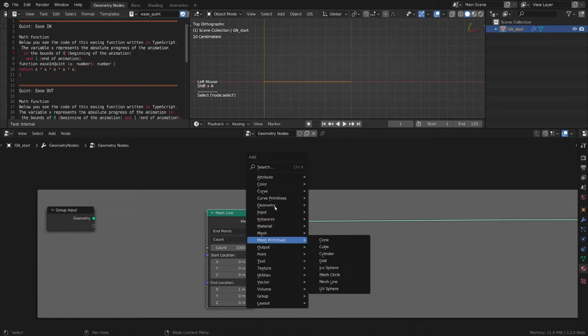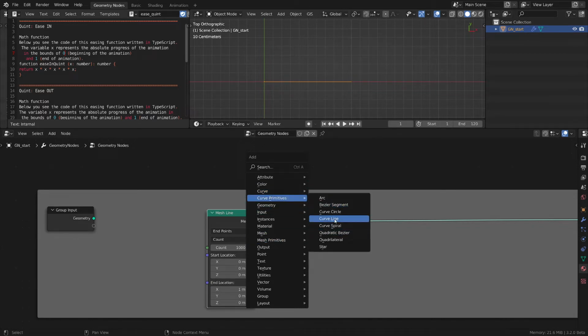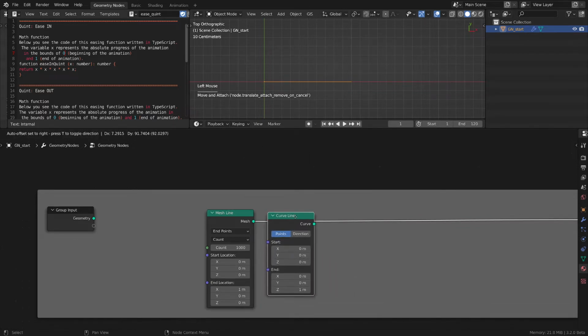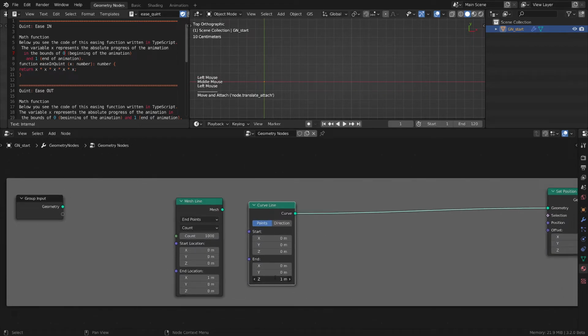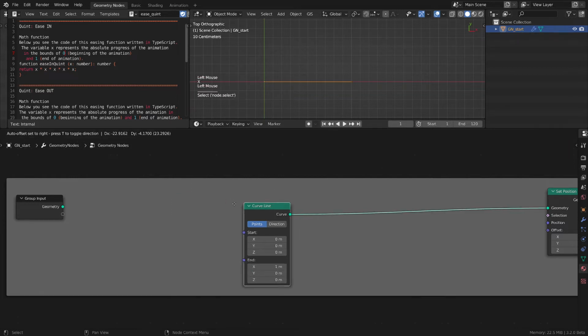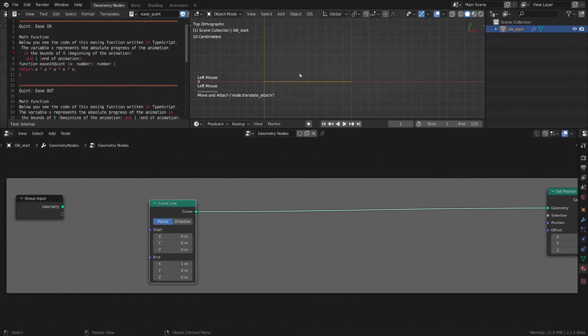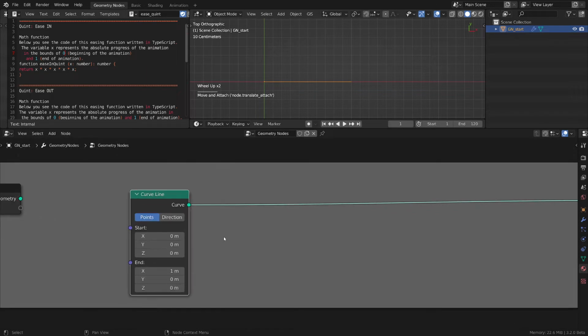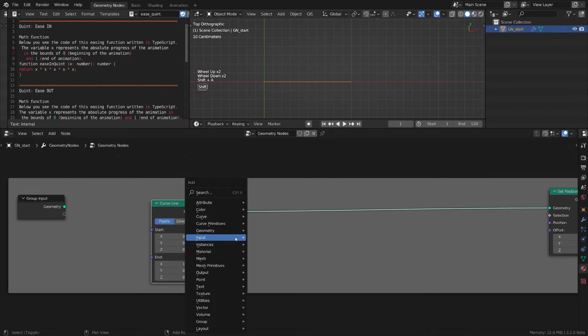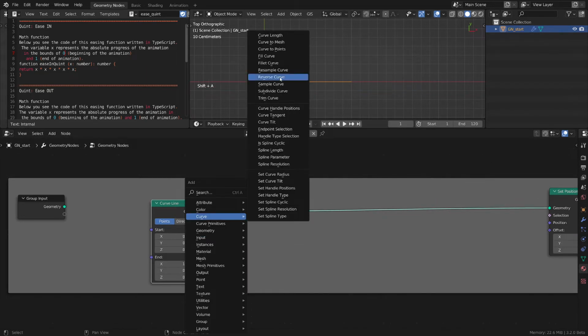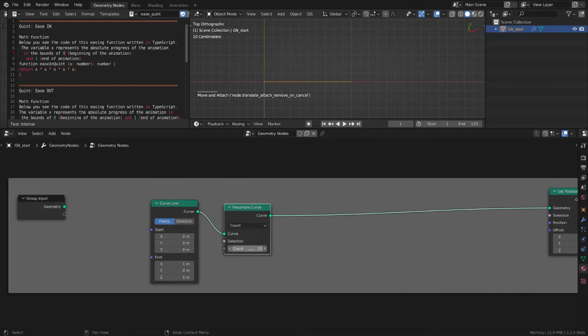You can use a curve also. So let's say we can use a curve line and do basically the same thing. That's going to make things a little bit easier with the preset at the end, because we will have a spline to output from the get-go. But in this case, we have to use this Resample Curve, and now we can control the number of points here.